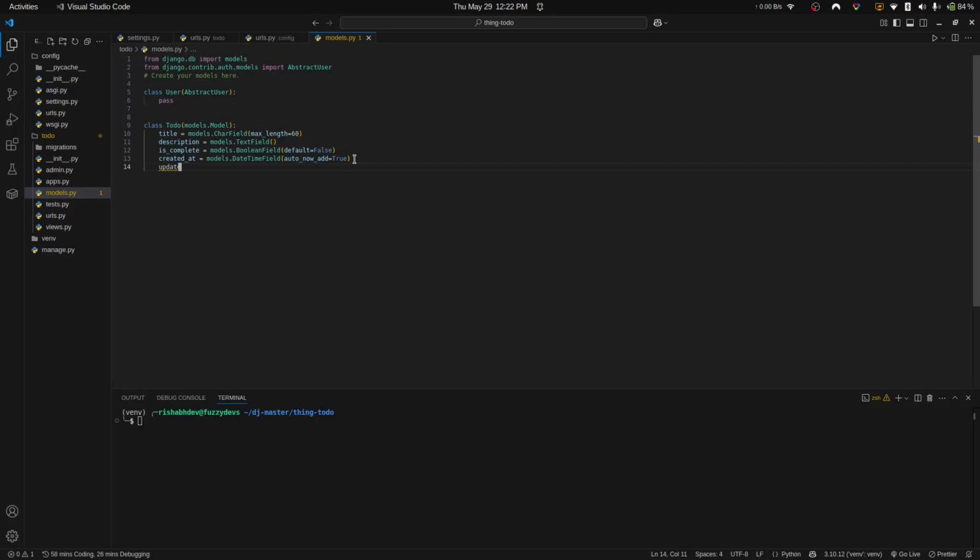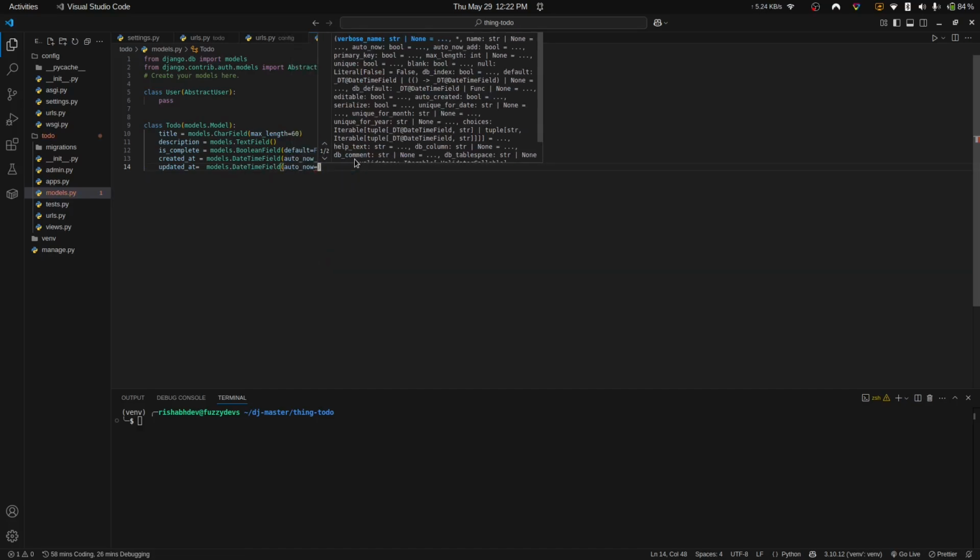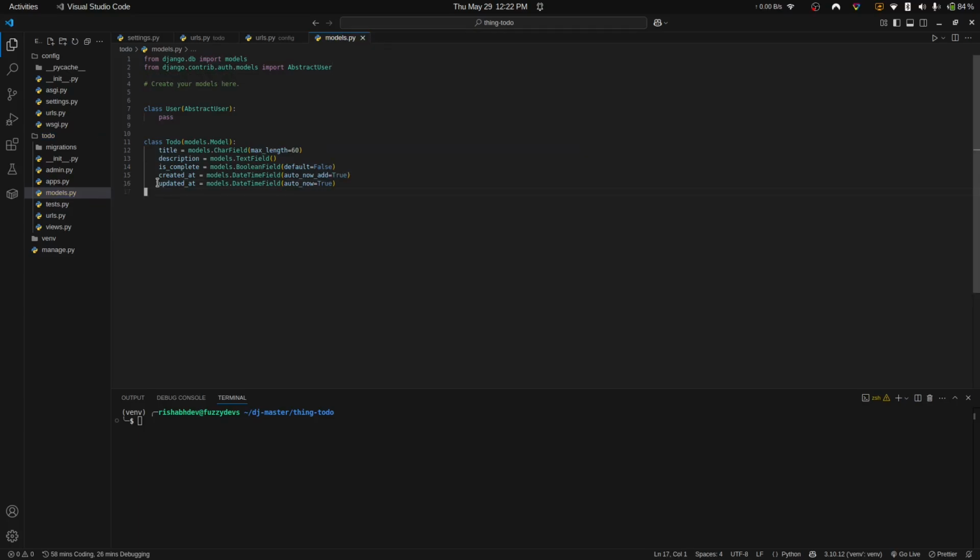Next will be updated_at. It is going to be models.DateTimeField with the auto_now. Updated_at will contain the time when it was last updated. Now to associate this todo with a specific user, we need to have a foreign key relation with user.